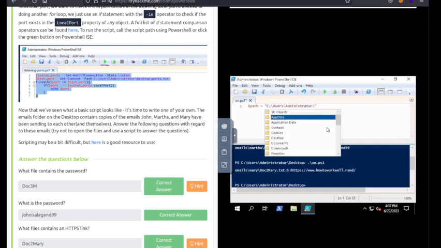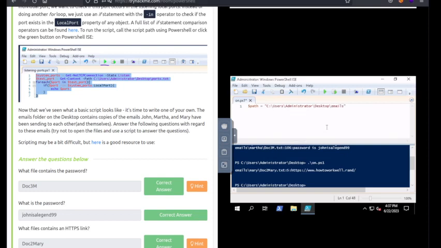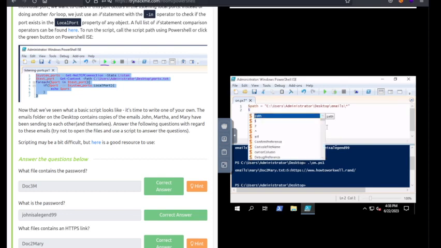So here we are in desktop. After going through the desktop, there is a folder called email. So inside email, what we want to do is to do recursive. So in order to be recursive, we use the star asterisk sign. It's a wildcard. So next, after we have gotten this, what we want to check is to match the pattern. Let's do pat equal to, then we have the password.